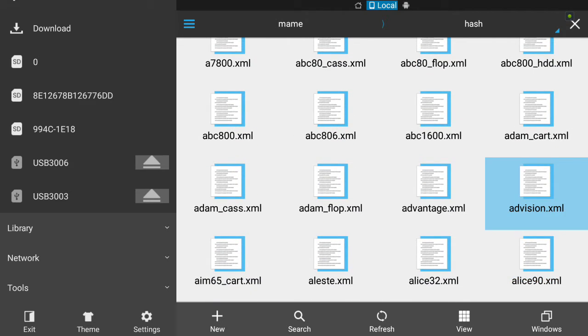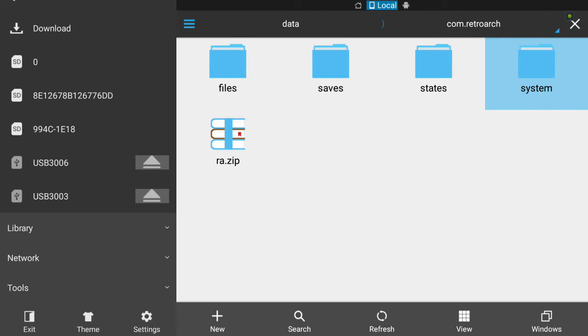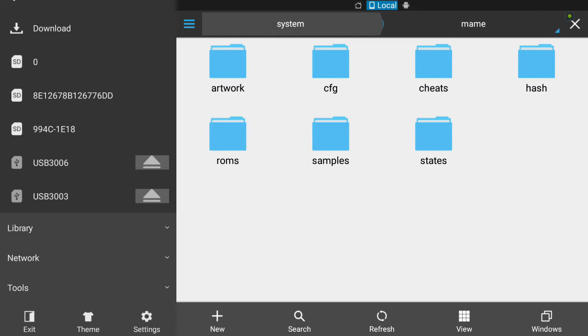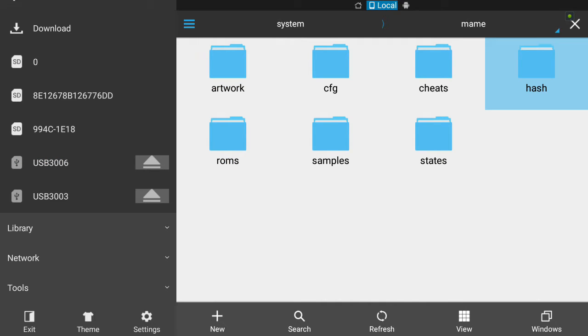Whatever the system is you're trying to emulate, within your system folder you will need a folder for whichever system you're going to emulate. You need the name identical to it as it is. So I've got an AdVision folder. There you go, next to my main folder. So within system, we've got main, and we've got AdVision. With our main folder, we should have this hash folder. Don't worry about these other folders for the time being. They'll be for other tutorials, might go through a few of them.